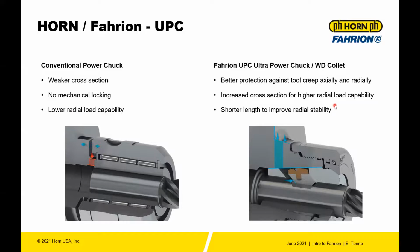So the benefits of the UPC power chuck are that it's better protected against tool creep, both axially and radially, increased cross-section, and then shorter length. So we know from machining, especially solid tools, that every millimeter of overhang matters to get the maximum performance of the tool.